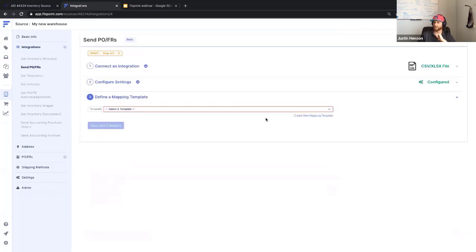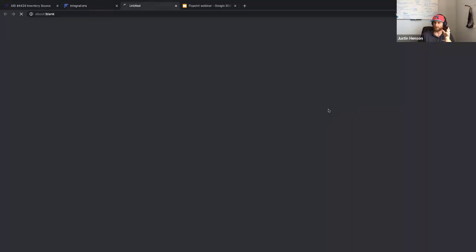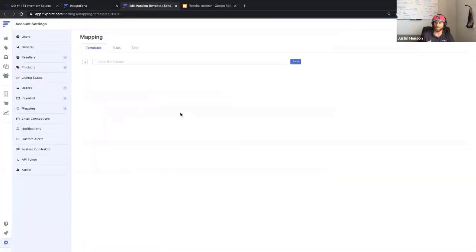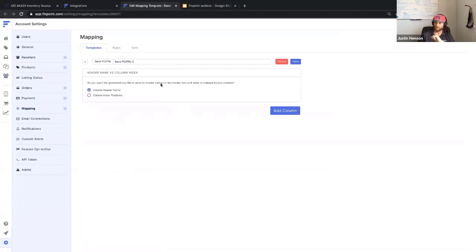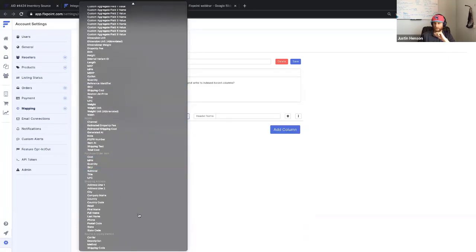And now mapping templates. We're always doing mapping templates here. So here's where we actually say what data is going to be on the file and in what position or under what header. So this is really for you to build out from default, because you'll be matching what the supplier requires for the order to import. So when you come to create this mapping template, you click add column. And then on this left-hand side, these are all the data points that are available to send over to the supplier, the source on that purchase order file.